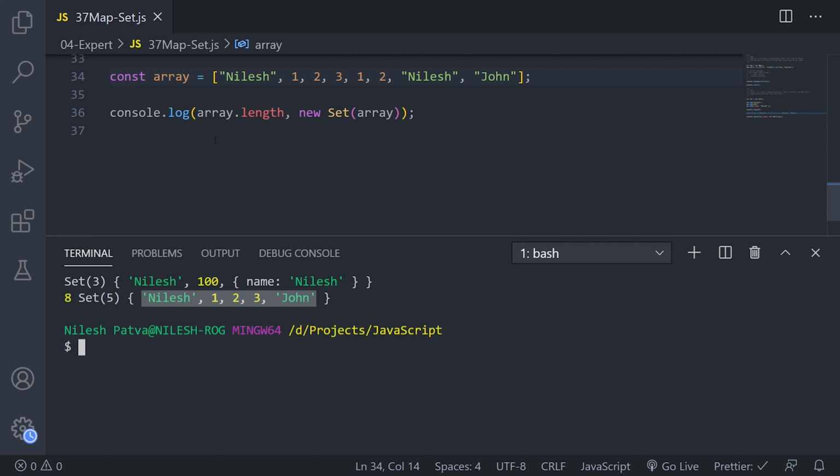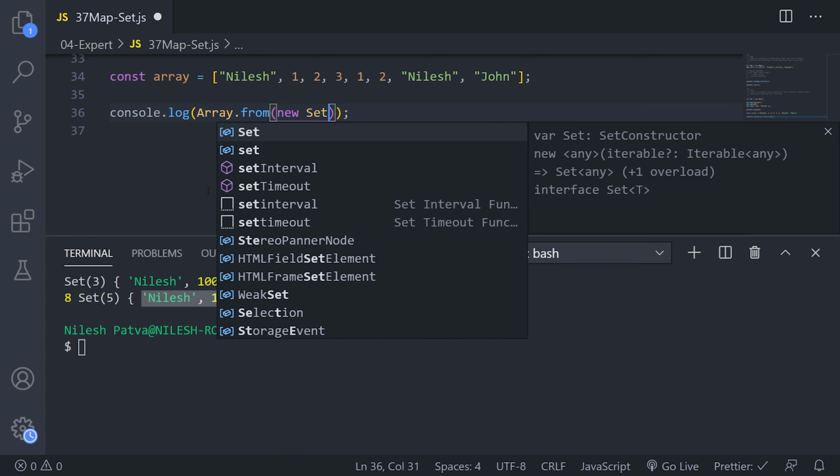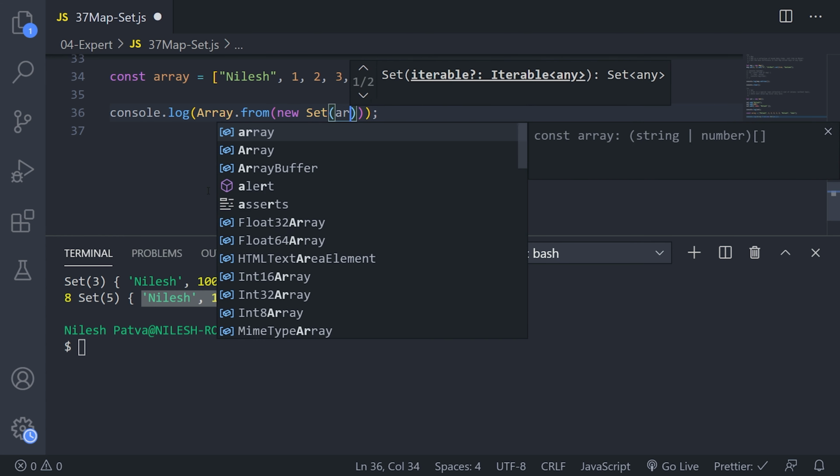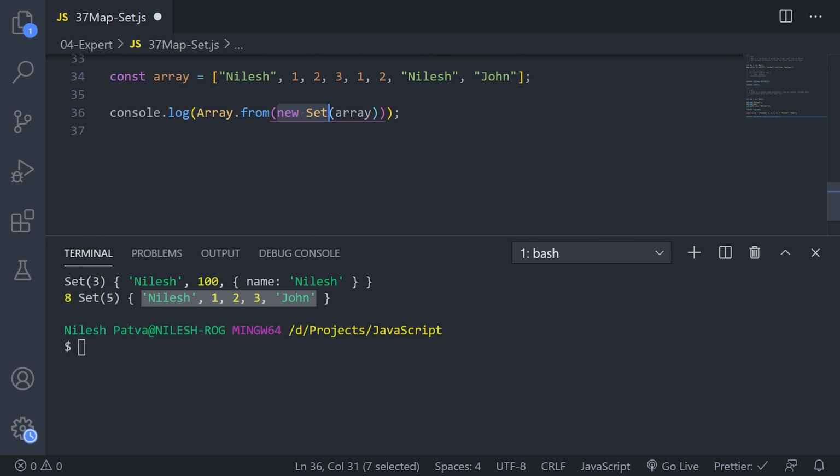Once you remove duplicates, you can actually generate the array as well. What you can do is write Array.from, and then provide your set. Let me show you. If I pass the array here, first I am converting the array into a set, which means I am removing the duplicate values.